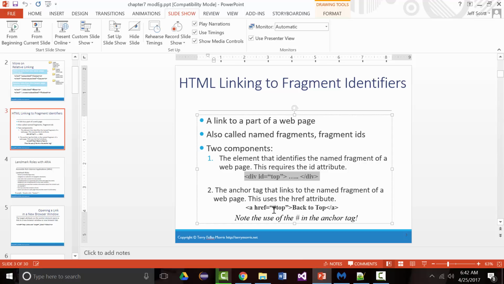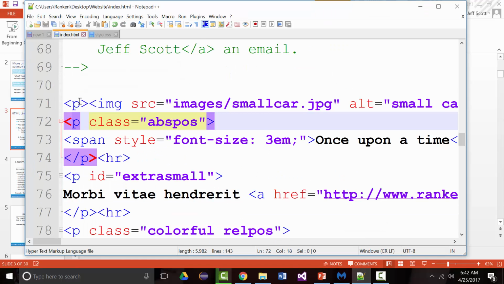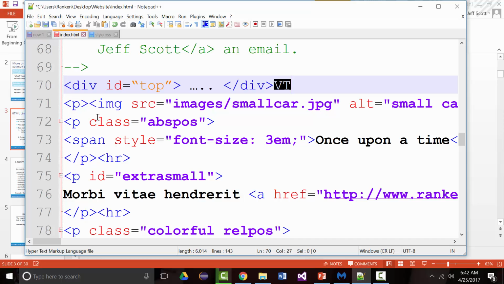And I'm going to have an ID equal top, and what we'll do is for that div, we'll set that up right at the top of our document here. So div ID equal top. And we'll just have a closing div tag. Nothing else there. All right, so there's an ID equal top.